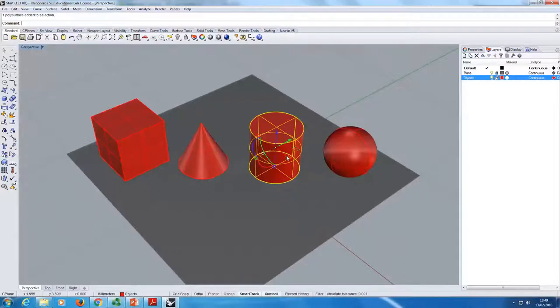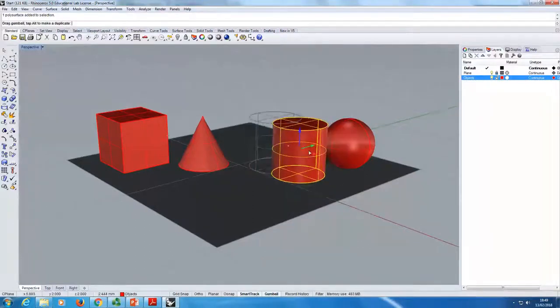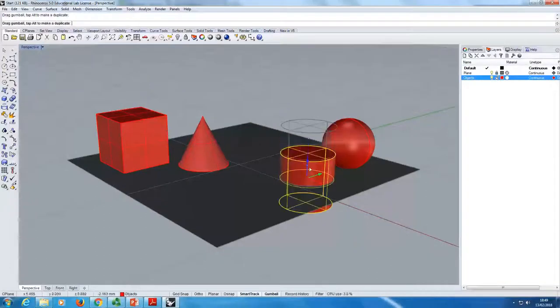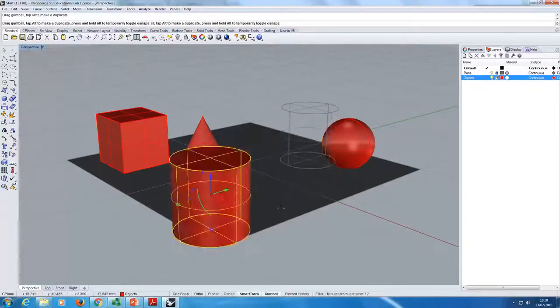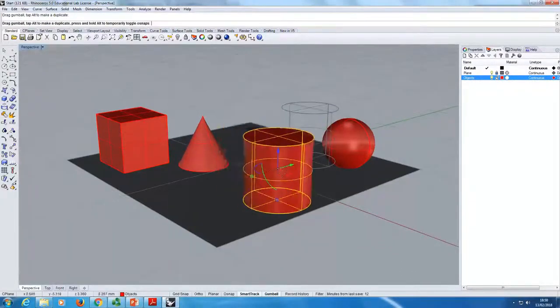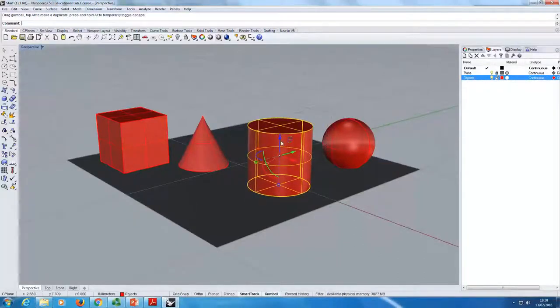So if you have gumball toggled on, you can move your object. If you click on the right arrow, then you will be able to move only in the x-axis, and similarly for the other two. If you don't use any of the arrows and just move your object, then you can move in any direction, but that can be quite messy when you have a lot going on.